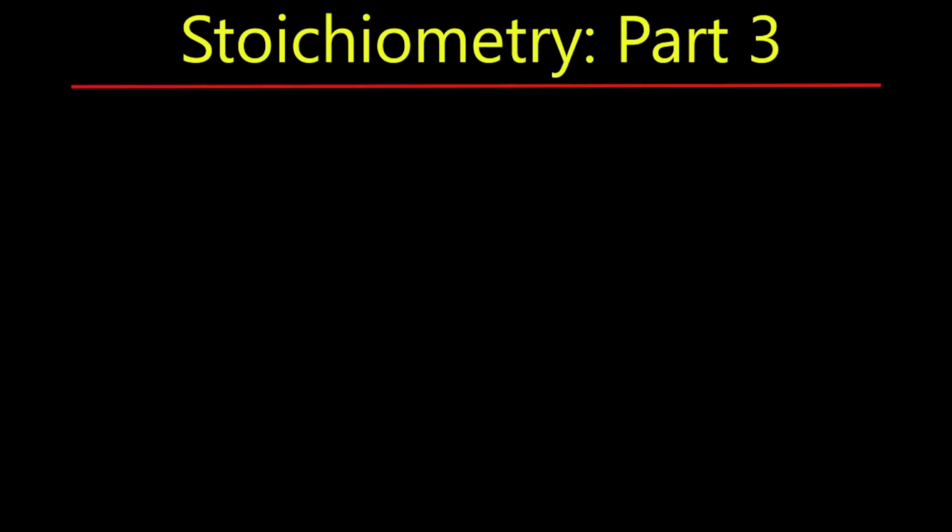Lastly, I wanted to quickly touch on percent yield. So, up until now, we've been calculating a theoretical yield, right? What we expect to be produced. However, in the real world, we know that sometimes things are lost, right? You're not going to retain 100% of your product. There might be impurities, reactions may not all react, some of the products might be lost during procedures. For example, if there was CO2 gas, some of it might have escaped in the atmosphere, right?